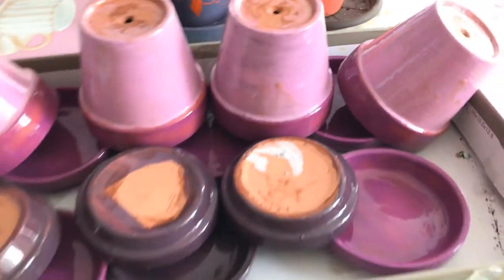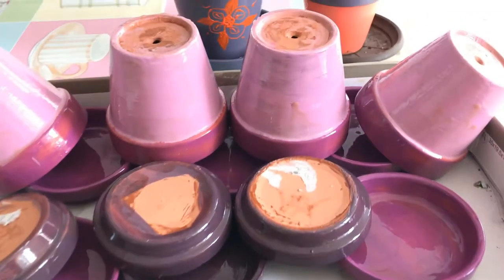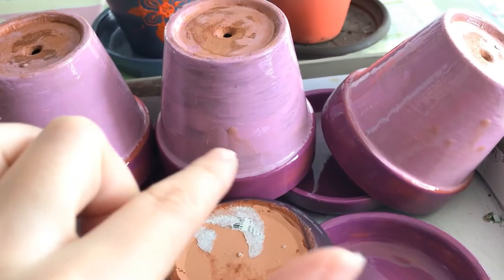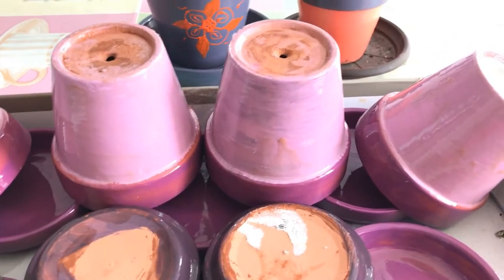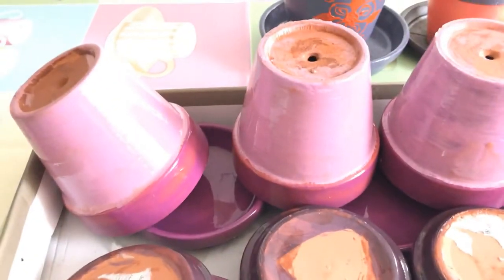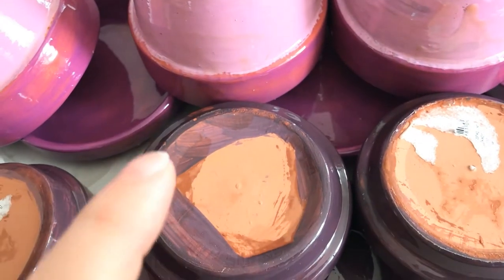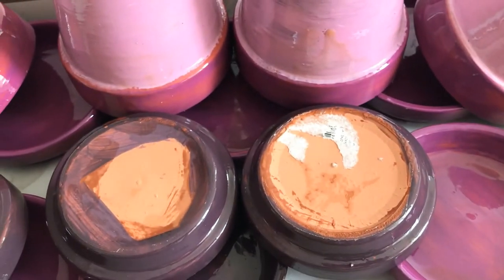These are my pots already in use, and these are the pots I varnished yesterday — they don't look in very beautiful shape right now as they're still drying. As I told you, I'm using an old can of stone polish opened a few months ago, and look at the color accumulation. I'll easily correct it with modelage following the shape of those droplets and it'll be just fine. The important thing is I don't want this brownish color — I don't like brown in any shape or hue — and these clay pots do come in that orange-brownish color.